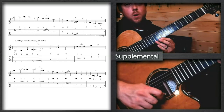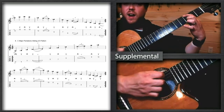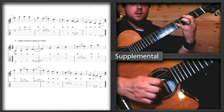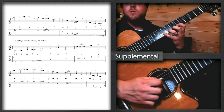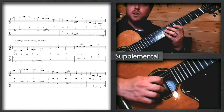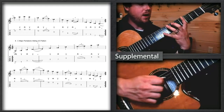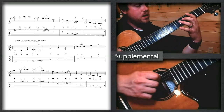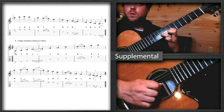And do you remember we talked about the octaves with our scales? To find the next octave, you jump up 2 strings and then over 2 frets. Right? And then once you get onto this string here, you go up 2 strings and over 3 frets. So that's another local signpost. If you get lost, you feel like you're circling around, look for your closest octave. And that can really help. You don't have to stretch your fingers out and play them all at the same time unless you really love to do that, which I do. So now what we're doing here, 1, 2, 3, 1, 2, 1, 2, 3, 1, 2.